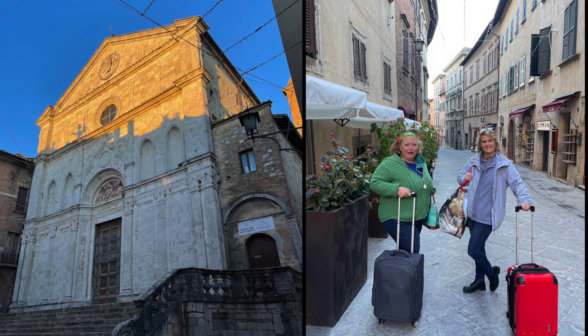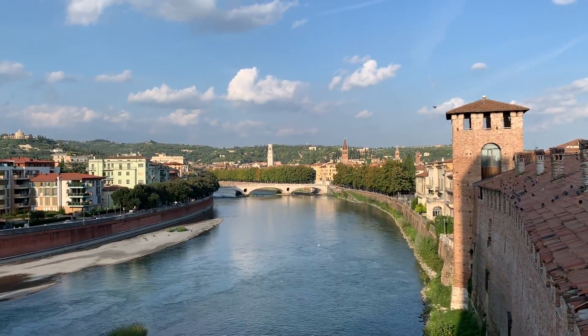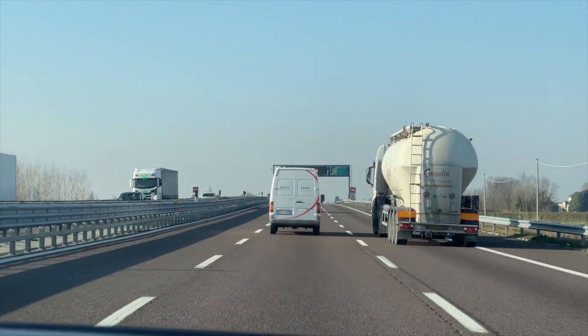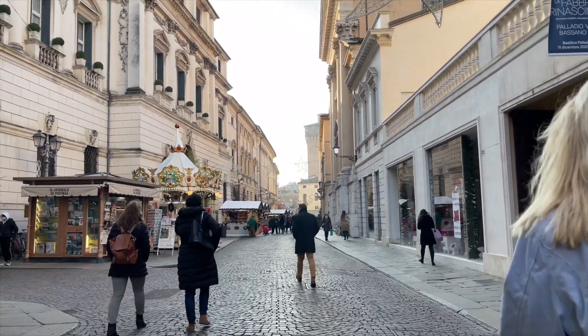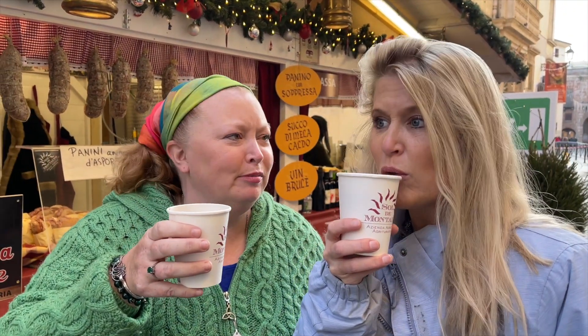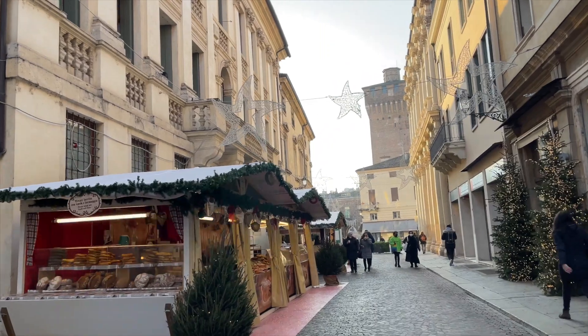Ciao Montepulciano and buongiorno Vincenza! I know this area well because I've brought several groups to Verona and to Venice. However, on our journey to Vincenza I got us a little lost, which I usually do. I call it the V-vortex — Verona, Venice, Vincenza, they all sound alike! We did arrive in Vincenza but we arrived starving. We found vin brûlé — mulled wine with cherries — it was delicious, though I wished I had food in my stomach. Luckily our apartment was located right in the heart of the city, near a Christmas market.